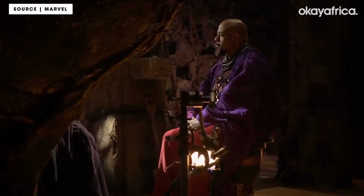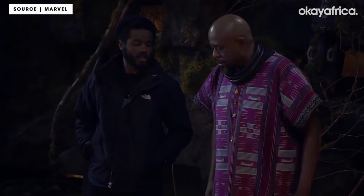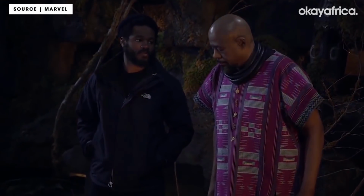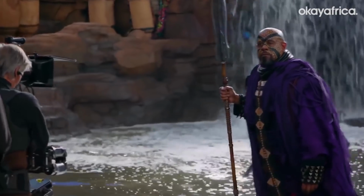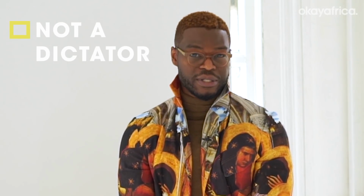So the film is not only about African royalty, but it also features Hollywood royalty. We've got Forest Whitaker and Angela Bassett and the great Lupita. Forest Whitaker looks like Forest Whitaker always does, an elegant man who looks like your pops at a Ghanaian wedding. I don't think it really matters what Mr. Whitaker wears, he's gonna be Forest Whitaker. He shows up. And it's particularly nice to see Mr. Whitaker not playing an African dictator here.